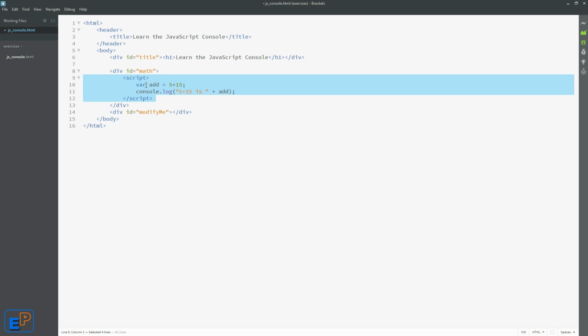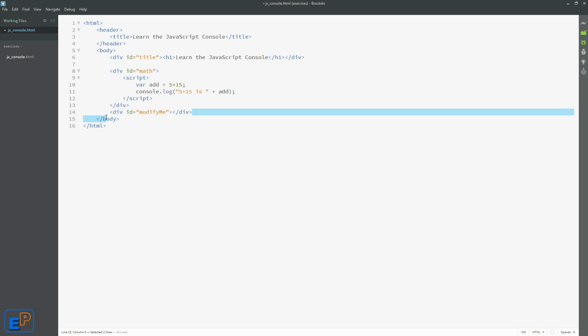Normally we wouldn't put JavaScript in the middle of HTML. It isn't really good practice. We would normally use a .js file and reference it from this HTML and modify this HTML from the JavaScript file. But for the purposes of this tutorial, just for simplicity's sake, I'll be using just these 4 lines of JavaScript in this code. And I also have a second div here called modify me, which has nothing. It doesn't have any inner text or inner HTML, which we will use to just display something from the console.